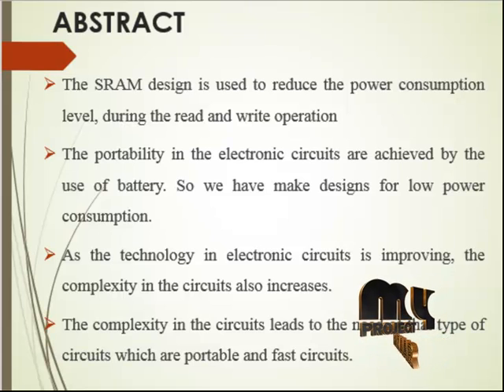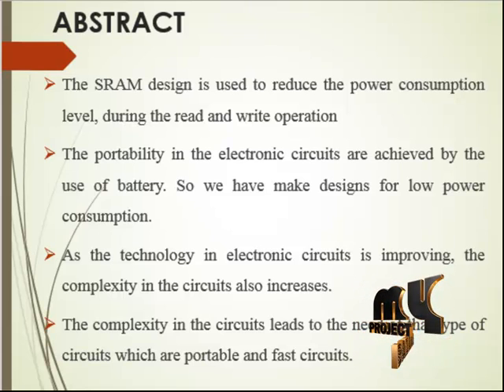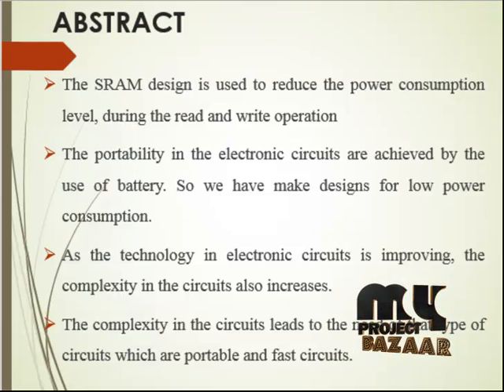Bit Interleaving and column selection architecture is universally employed in SRAM to achieve area efficiency and provide error correction by combination with single-ended error correction scope. The main issue with the 8T-SRAM array is its 6T-like write operations, and the off-selection problem arises because the bit-line bias conditions are identical to the 6T SRAM's read operations. The read disturbance resulting from this off-selection problem is much larger than in the 6T SRAM's pull-down process.